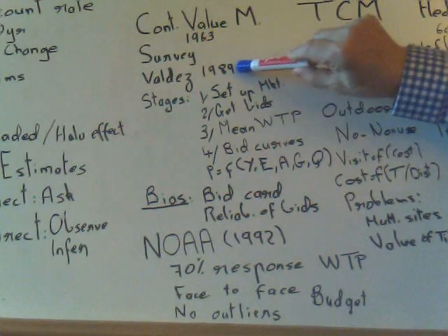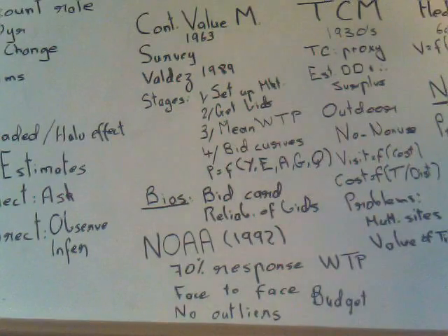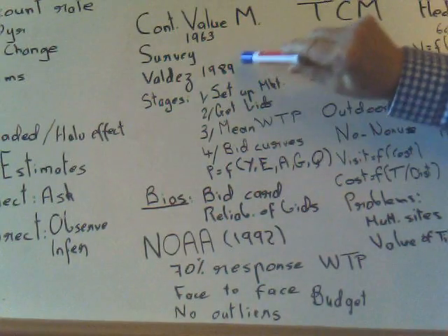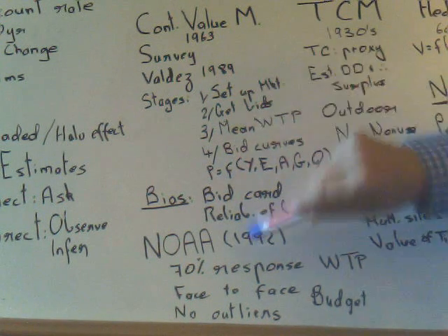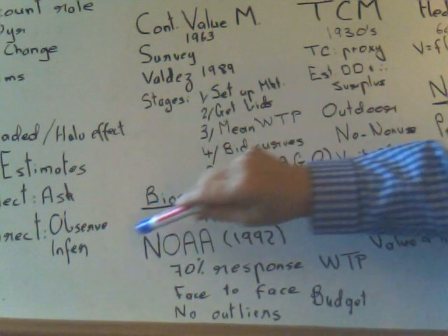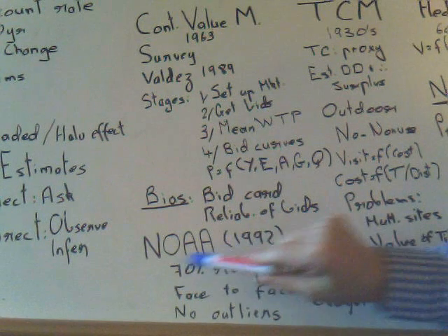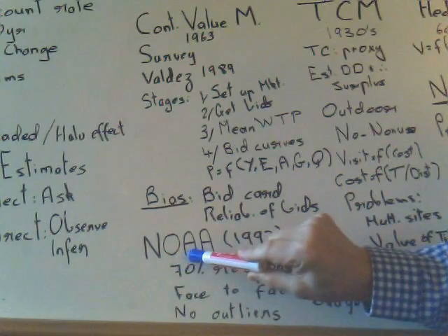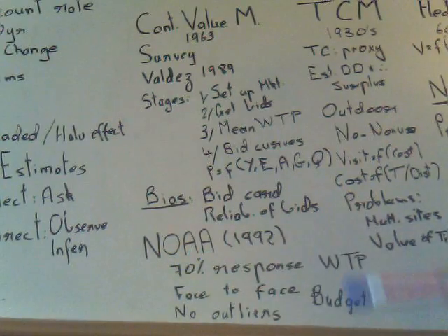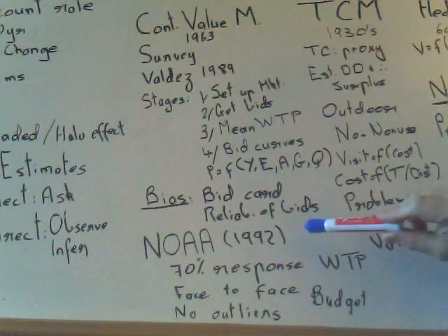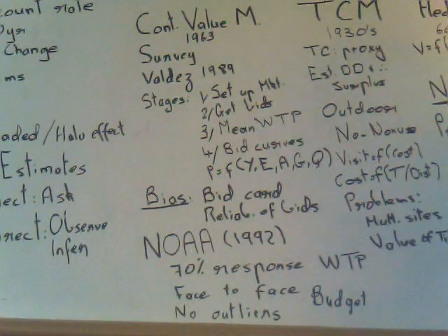What the Valdez did, as a result of all the controversies and the suits between the environmentalist groups and Exxon and what have you, is that ultimately the judge, there is a judge obviously involved in this, took the word of the NOAA. The NOAA is the National Oceanic and Atmospheric Administration in the United States. It's a federal agency that appointed a committee to decide on whether the CVM could be used.